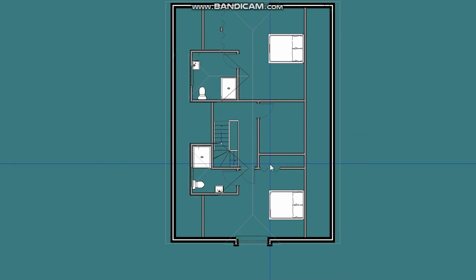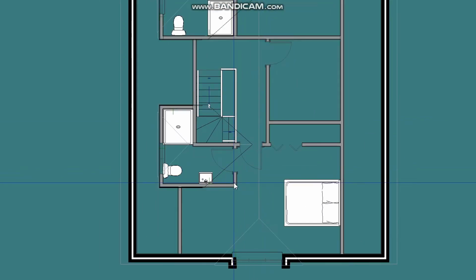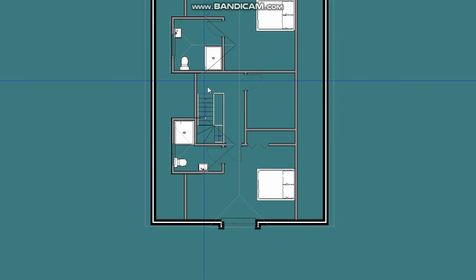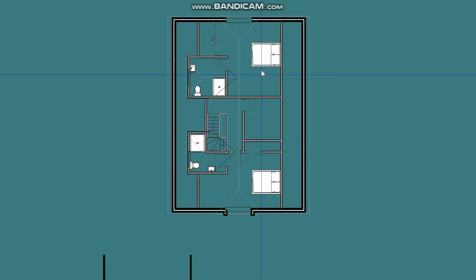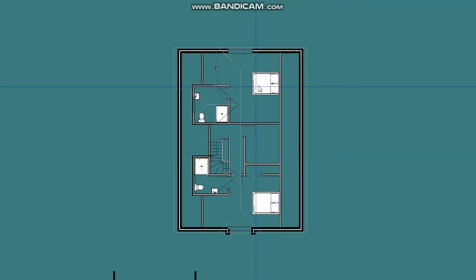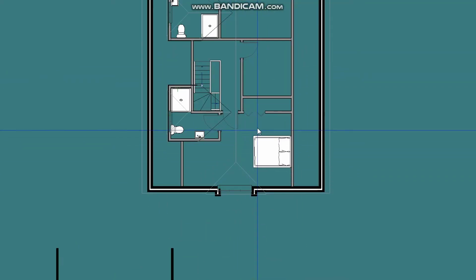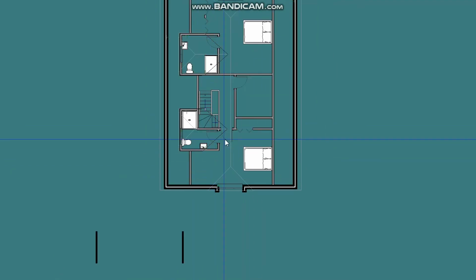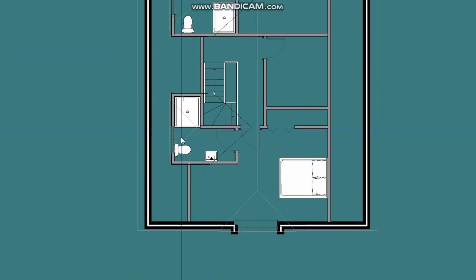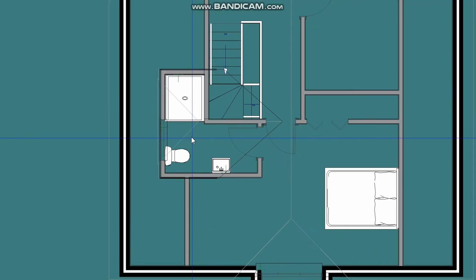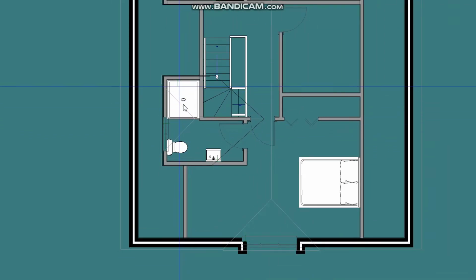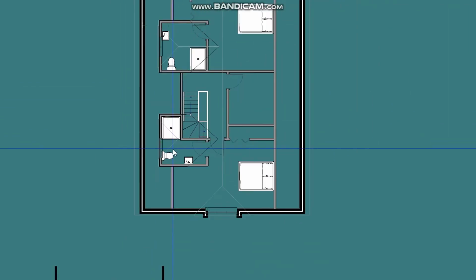It's certainly not worse, and I'm tempted to say it's better. I haven't moved the stairs at all, so the ground floor doesn't need to be moved around any more than we're moving it around anyway. And then you get a nice big master suite there, a fairly big double room there, ensuite on each. This is a bit of a quirky shape, but it certainly works. That's a 1200 tray as well.